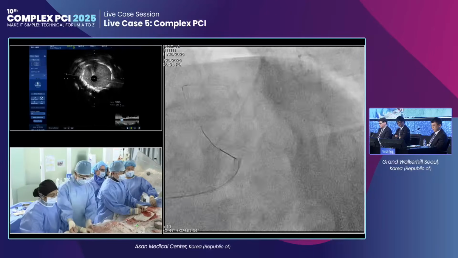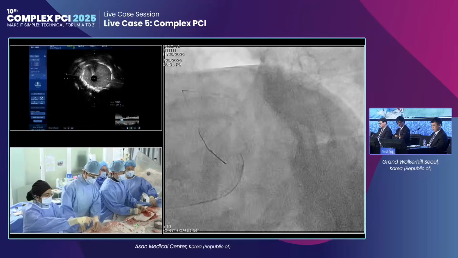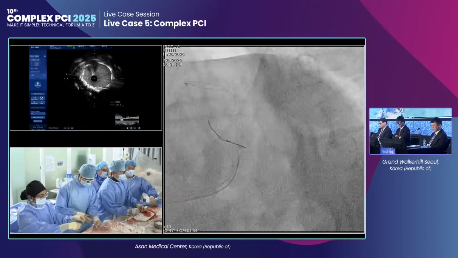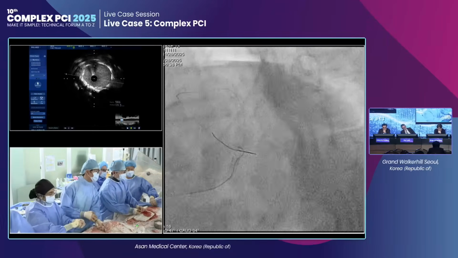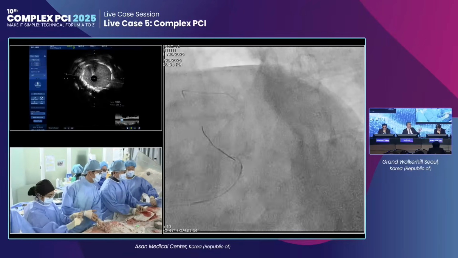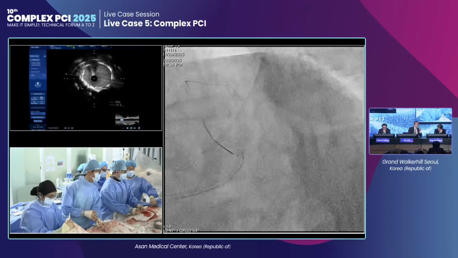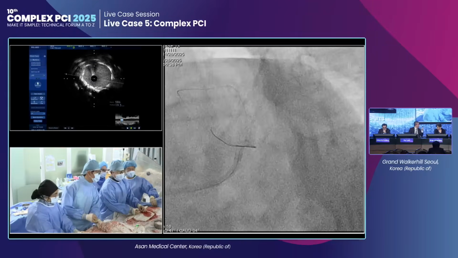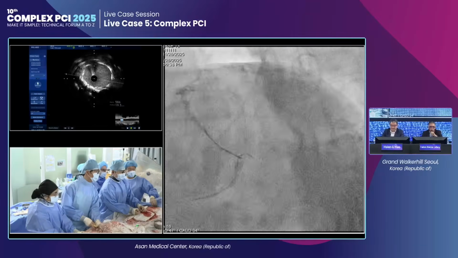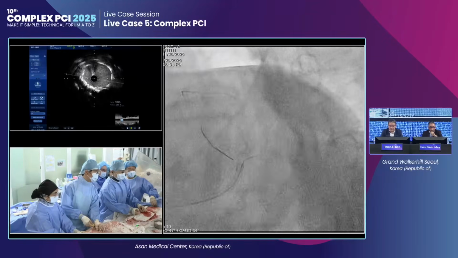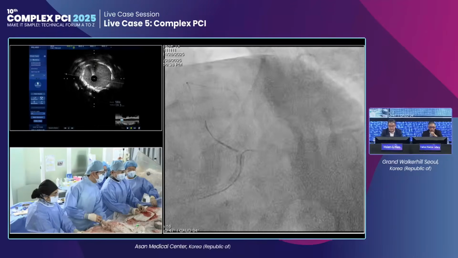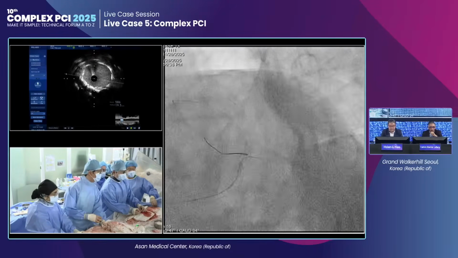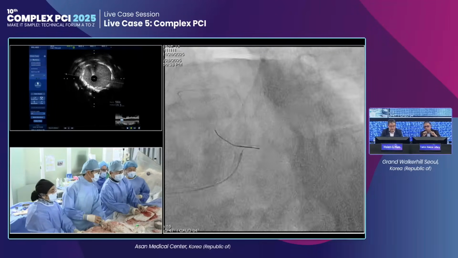What a great ending for a great meeting, right? This last case is really interesting. If the FFR is positive, what will you do? The landing is perfect. You have to dilate. SJ, Jung-Min Ahn wants to show us his final result, and then we'll come back to you in a minute or two. Okay. All right. Let's go to Dr. Ahn.